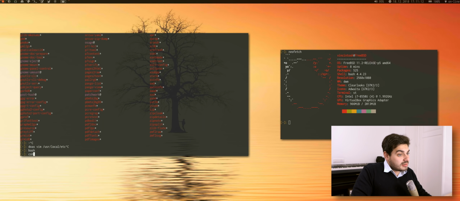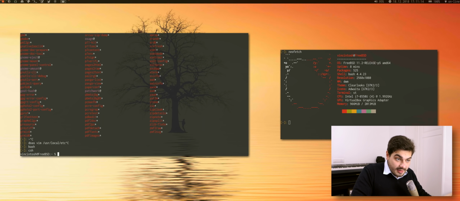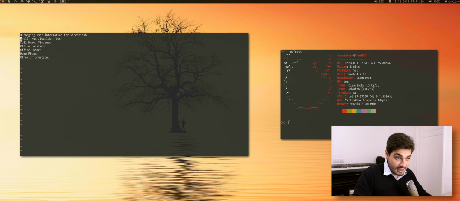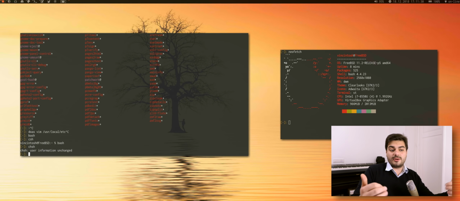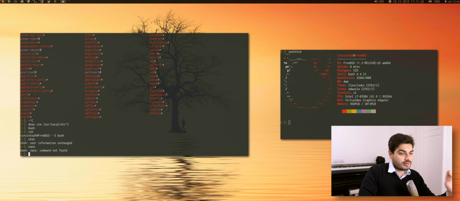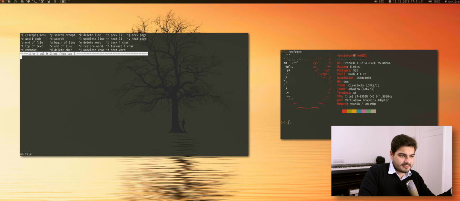But I've mentioned aliases. And yeah, you don't have bash when you install the OS. Instead, the default shell is called CSH. Needless to say, I immediately installed and set bash. You don't even have Vim or Nano, but you know, Nano is from GNU, so obviously you don't have it by default here. Instead, the default editor is called EE. That stands for Easy Editor. And it's nice, but I really don't understand the idea behind it.